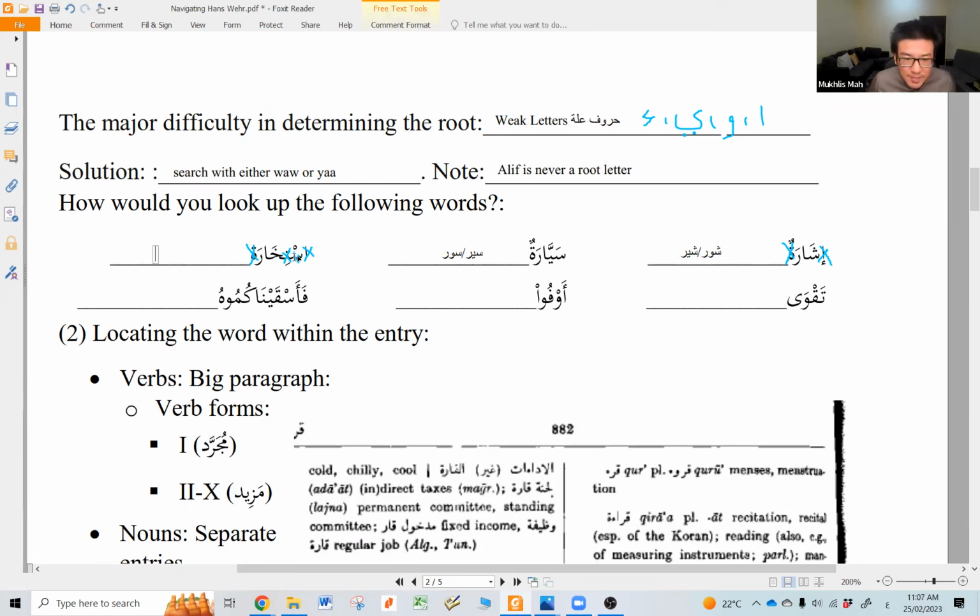How do I know to cross off the sin? From the pattern that I'm going to mention later, and from experience, you'll get this. It's going to be kha, ya, ra, or kha, waw, ra. Right? You try one of the two. I won't tell you which one. But you can see how the process is not too bad, right? Now it's going to get bad.